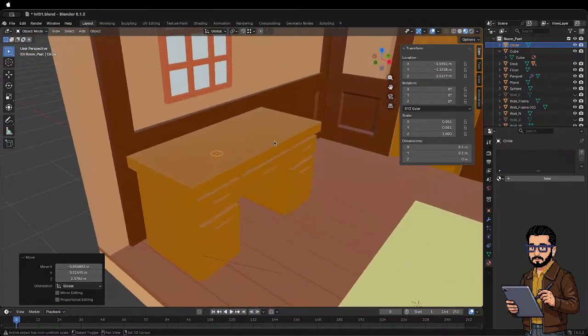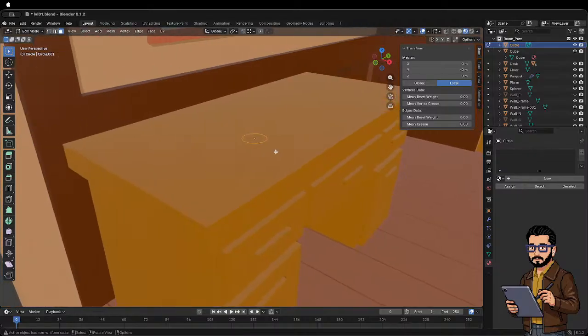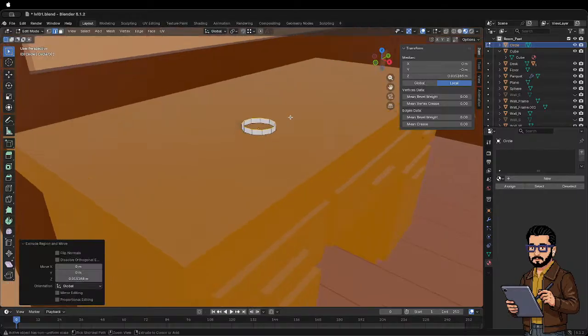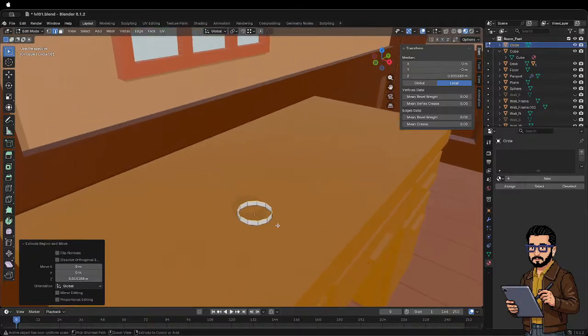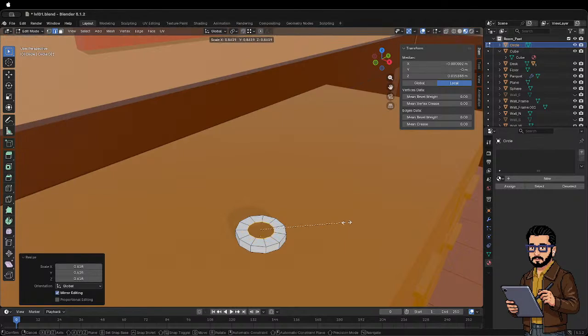And here I'm gonna extrude this. So let's go to the edges. I'm gonna extrude it. Then once again I'm gonna do this, scale it like this.